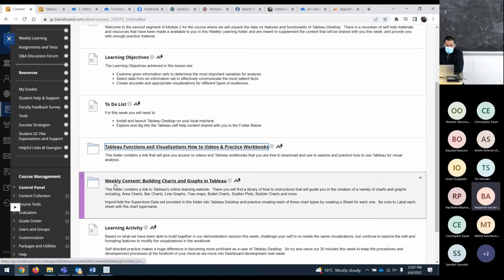Then there's this folder, which contains a link to the online learning website for Tableau, which has libraries of instructions and guides for creating charts and graphics, including area, bar, line, tree map, bullet, scatter plot, and bubble charts. There's a Superstore data set, maybe the one you used, in this folder that you can import and then practice creating each of these chart types, or creating one sheet for each and labeling them with the chart type name.